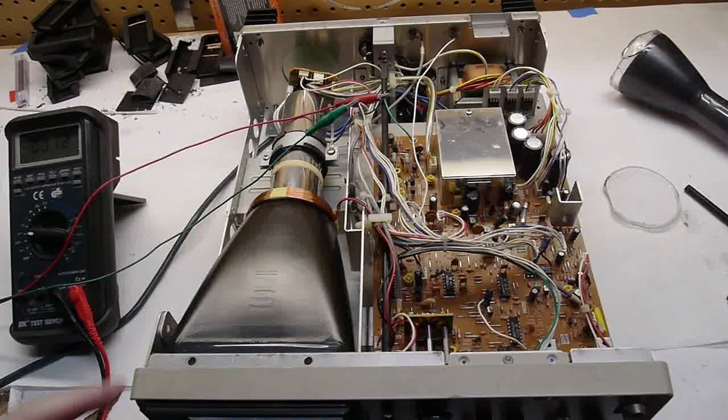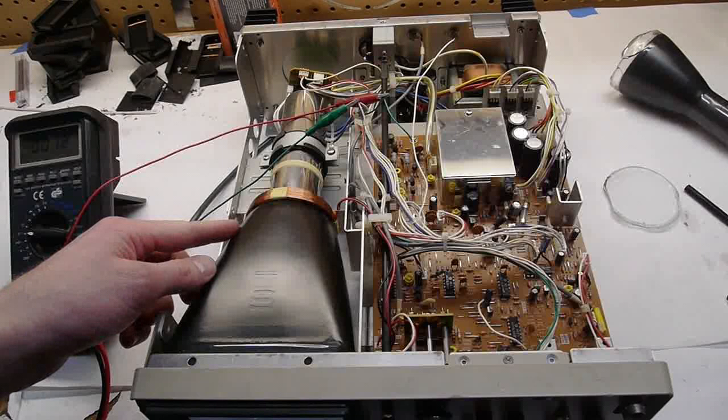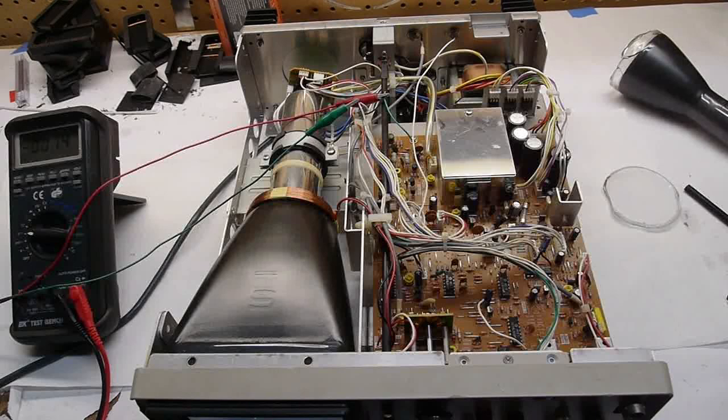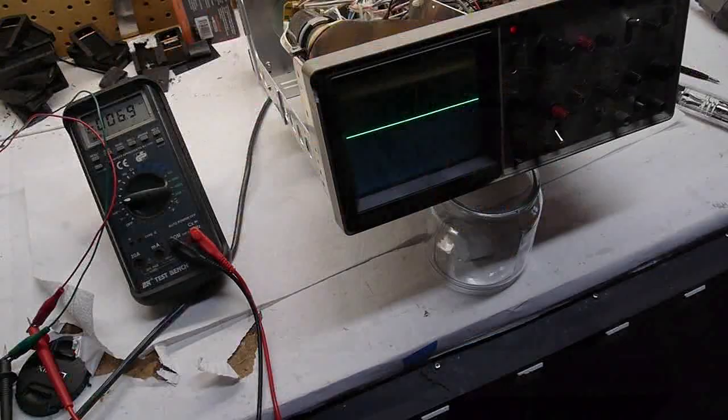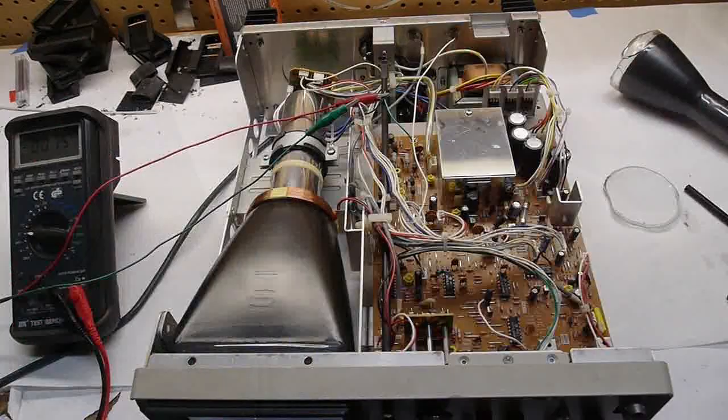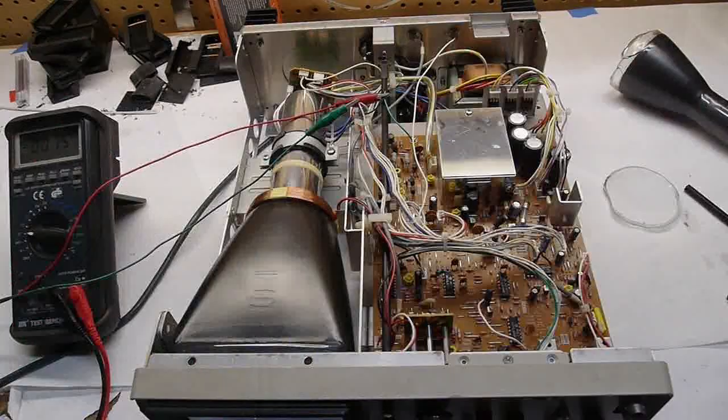So you might wonder if this is using electrostatic beam deflection, what's going on with this coil of wire over here? This is a trace rotation equalizer. So if there's a part of the CRT or some other piece in the oscilloscope that gets slightly magnetized, the beam of electrons will rotate about the center of the CRT axis. So this sets up a magnetic field that you can control with the trace rotation control on the front and that will fix the beam and make it perfectly level with the division markings on the front of the screen.